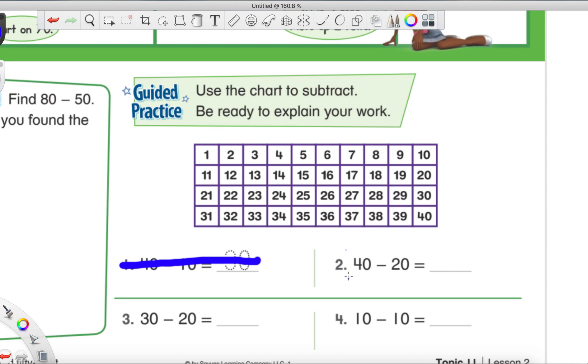So let's go ahead and talk about number two here. Now, how can you use this hundred chart to help you solve number two? How would you solve? Is there something you would do first? Point to the number that you would want to work with first. Right, you want to work with that 40 first. And then which number would tell you how many jumps? That's right, the 20.